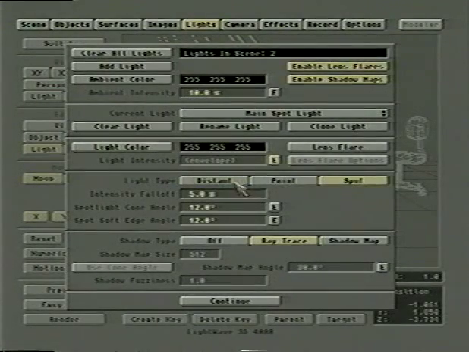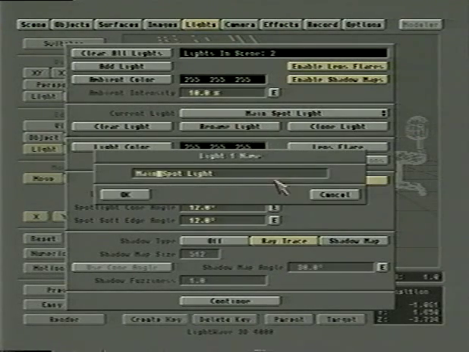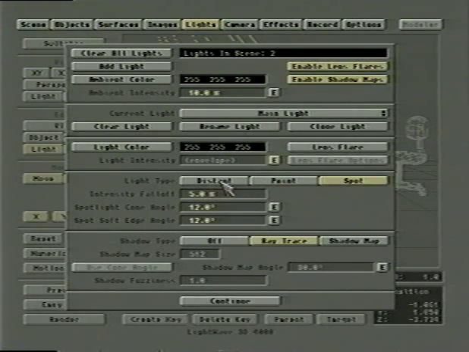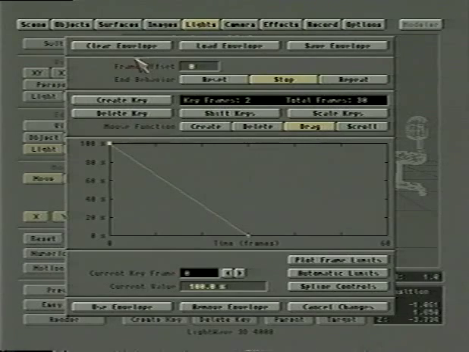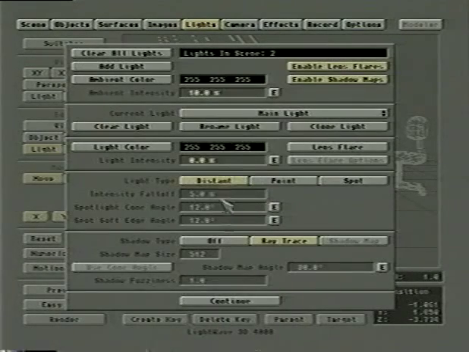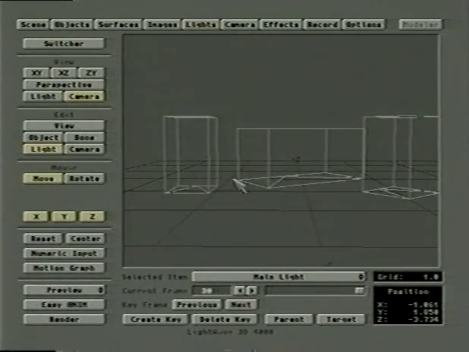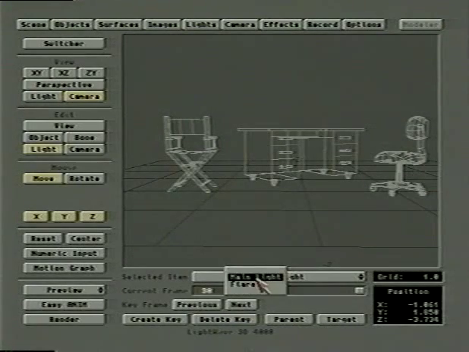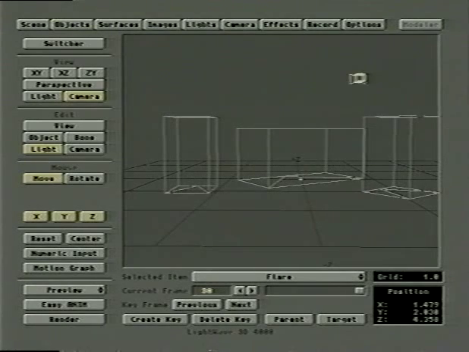So let's start by just going back to our spotlight here for a second. And we're just going to turn our main spotlight, I'm just actually going to rename it here, main light, and I'm going to turn it back into a distant light just to make my life a little bit easier. So now the main light in here, I'll also get rid of the envelope. So clear it, remove it. Now we just have this one main light source that's aiming down and to the right. And we've got this flare light. And let's pick that light and move that to a visible position here.